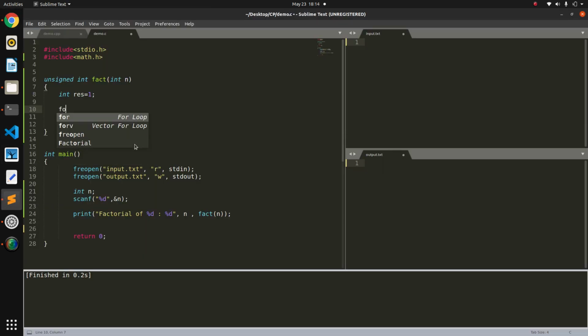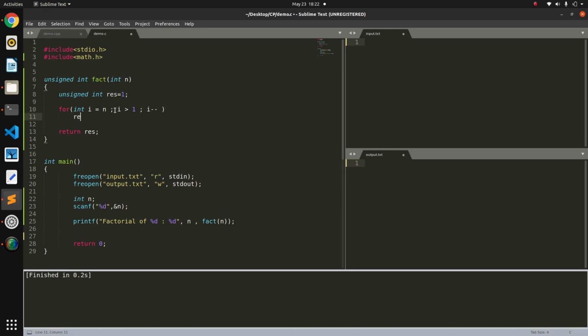So here, for loop, int i is equal to n, which we are getting from the arguments, and i should be greater than 1 as we do not want to go till 0, and i minus minus, because we know anything multiplied by 1 gives that number itself.